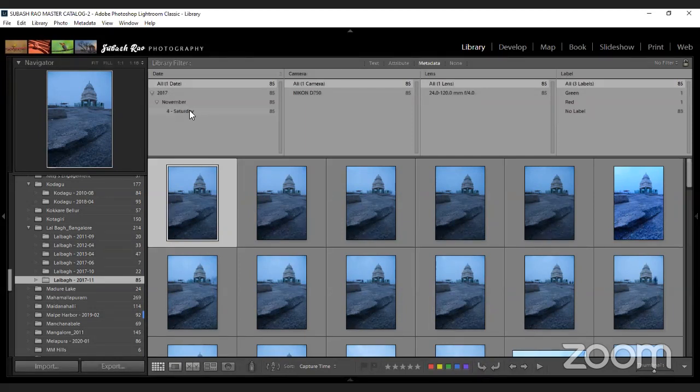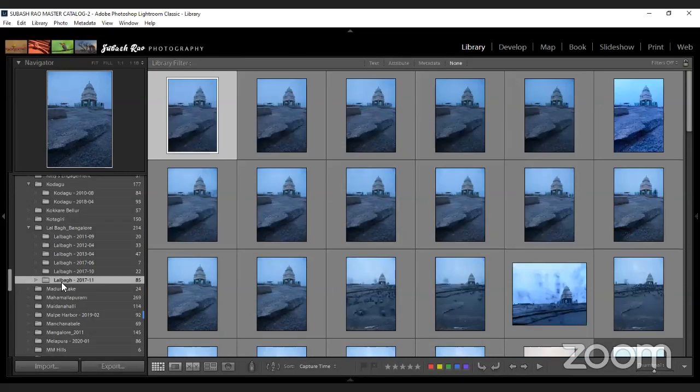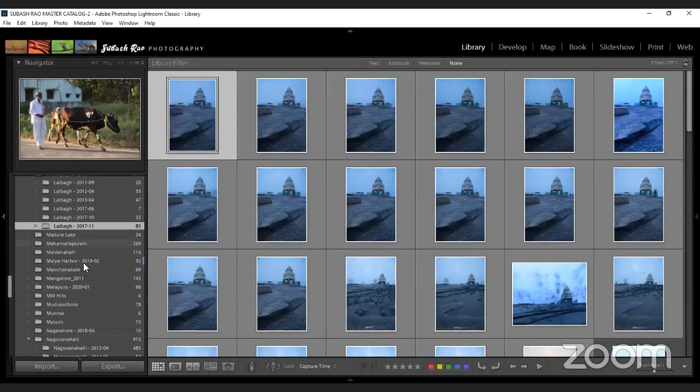See, 4th of November, that was a Saturday. That is how I am able to understand which day I visited. When I click on that, those images are automatically sorted out for me. We will talk about the metadata tab in about 5 minutes in detail. I just wanted to give you an understanding of how I organize my images.